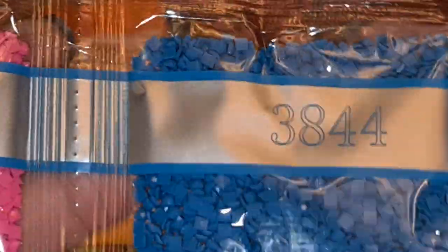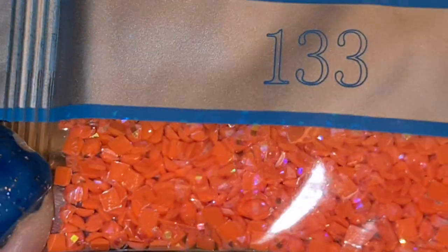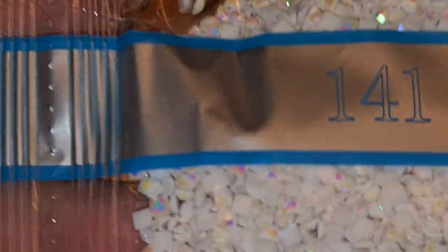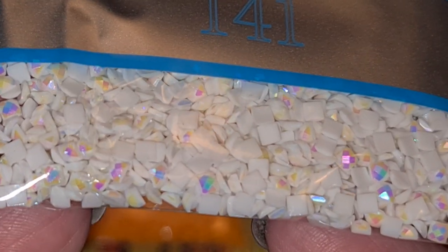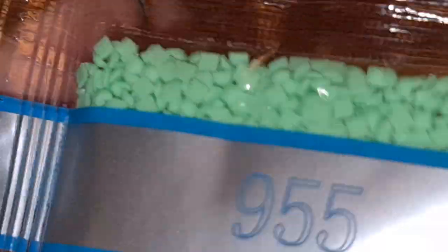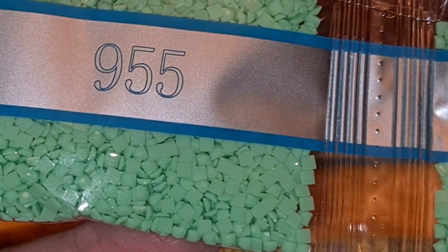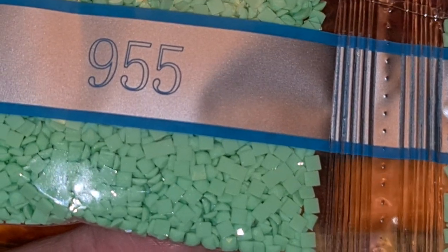We got pink. Beautiful blue. Oh my, look at that orange. That is gorgeous with the AB on it. And there is two bags of white AB. And white, you see the AB even better than you do on any other color. Two bags. We got four bags of this marvelous green. Wow.